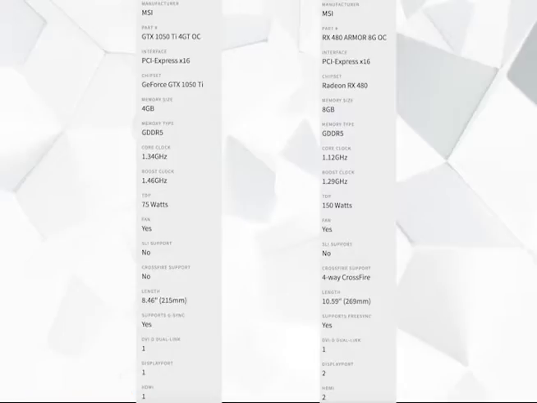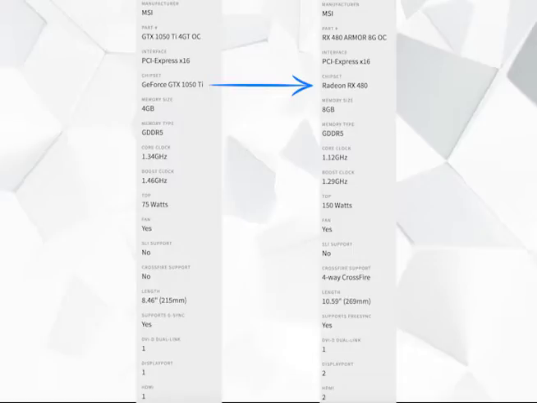Taking a look at the other GPU, the MSI Radeon, which is essentially just the AMD Radeon, but they again license their products out to be made by MSI or other companies. The Radeon RX 480, that's the newest iteration once again of processor that's been brought out by AMD. That's the 4, but 80 is the actual power of the GPU itself.